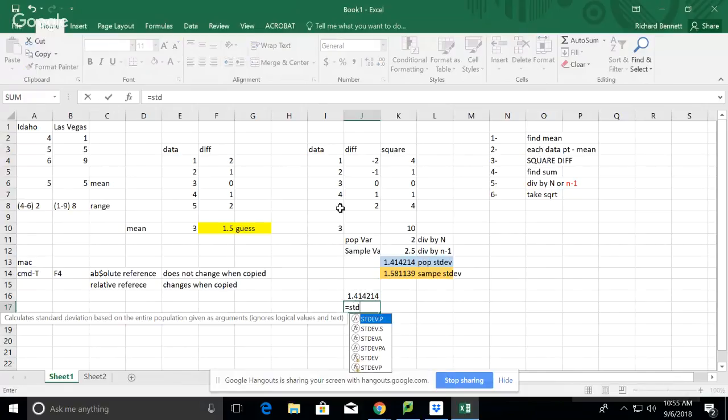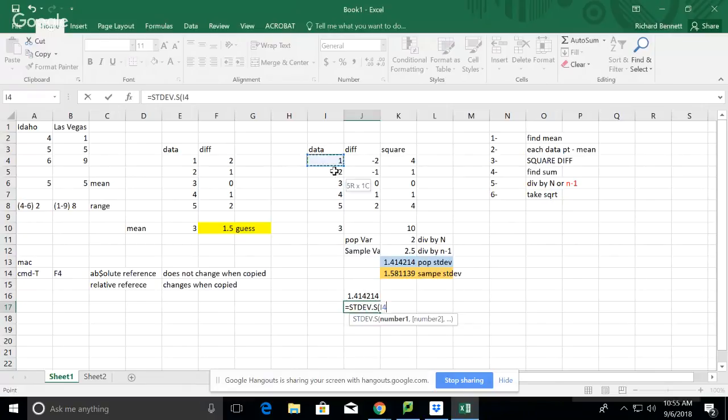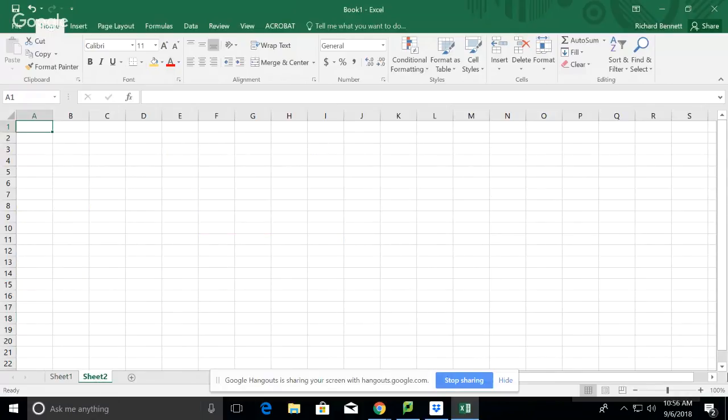So, standard deviation, .S. Why am I making you do this by hand? Because everybody needs to do it by hand at least one time in their life. And then we'll let you use that after that, okay? So let's do this by hand again. And we're going to make up some random numbers, okay?